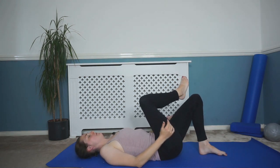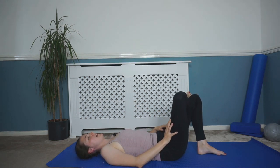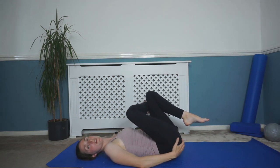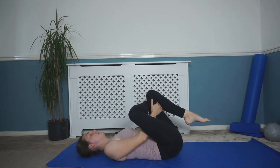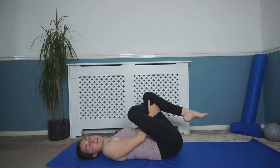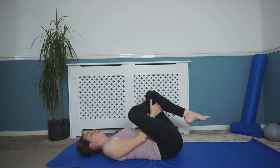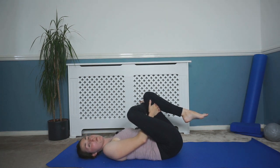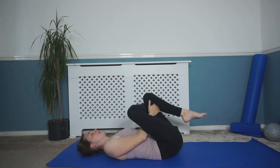So let's stretch these bottom muscles out — we've worked really hard today. We're going to put one foot onto the opposite knee, allow that leg to relax open there. If that's enough of a stretch, just stay here. Or if you can, bring the other leg up in towards you, just as far as you feel comfortable, to where you feel that stretch through into that bottom muscle. Hold this here, take a few breaths in and out. On that out-breath, just sink down into that stretch a little bit further. If you want to stretch a little bit more, you can just drop to that side you're holding slightly to increase the stretch.